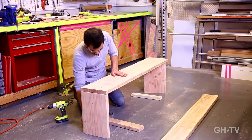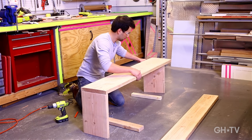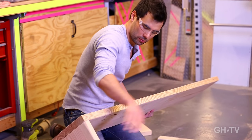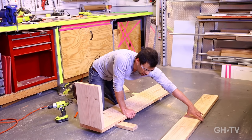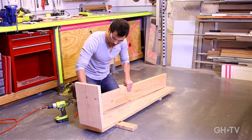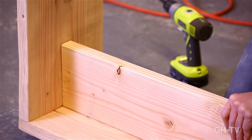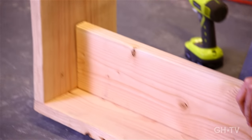All right. Now let's flip it over in the center support. So this center support is going to give the whole bench strength. And it's going to screw in both to the top of the bench and to both sides.